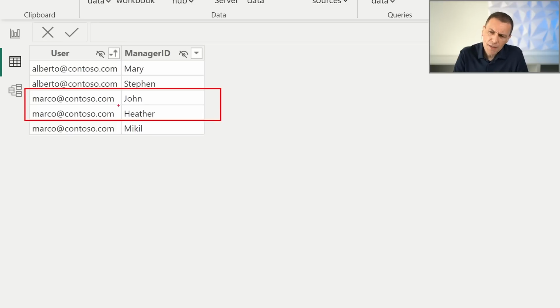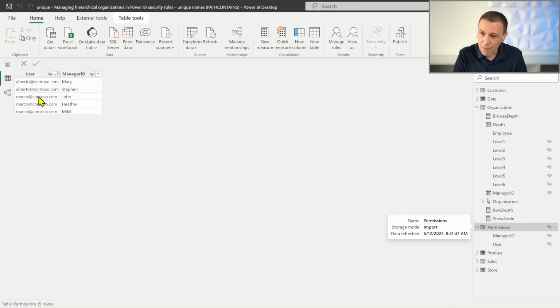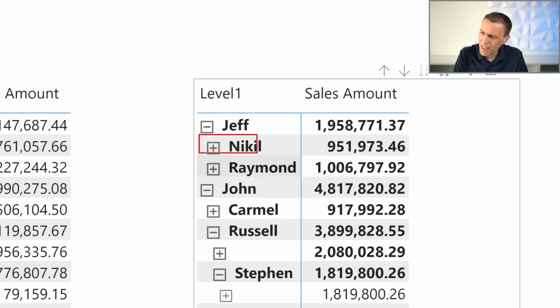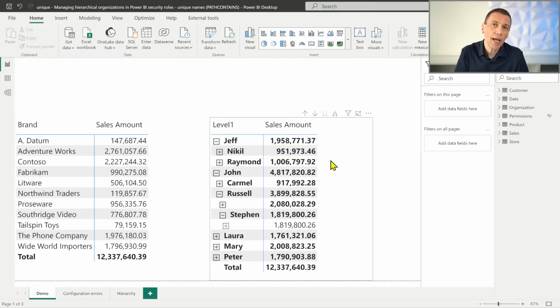Now you notice that Margot also has a third manager that should be visible, but Mikil doesn't exist. Actually, Mikil is a typo. There is a manager called Nikhil with the N instead of the M. If I go back, I should be able to see that Nikhil is indeed here with the N, but I intentionally wrote an error in the configuration because I want to see how I could manage errors in the configuration, creating a report to actually display these problems, because of course Marco will not see Nikhil, will not even see Mikil because it doesn't exist. But we may want to report this error in the configuration later to make sure that someone will fix it.